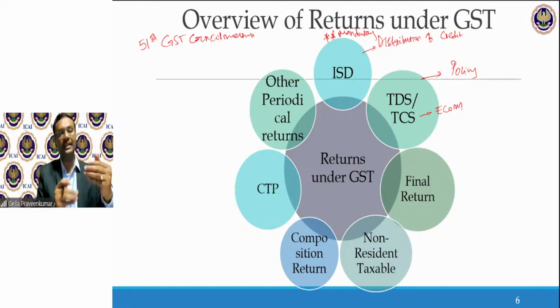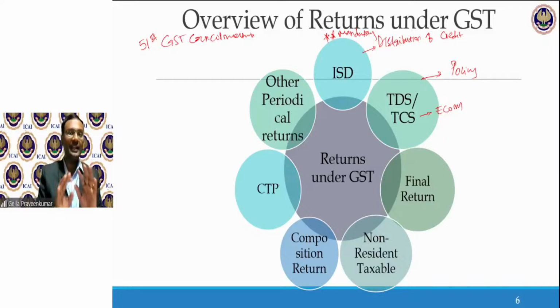So I charge you some 10% or say some 5,000 per month. That's called a regular supply. So which return do I have to use for charging GST as a regular person? Which return do I have to use for the data I have to collect as TCS? Accounting: say I have collected 50,000 on behalf of Viraj. While making the payment to Viraj, I already have to bill 10,000 for advertisement. I have to net off these two and pay him only 40,000.